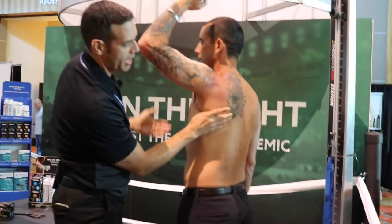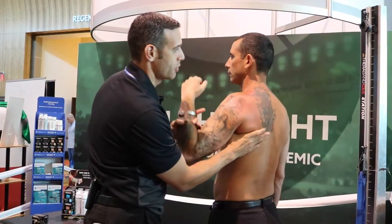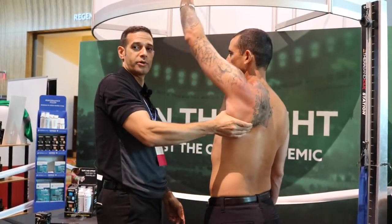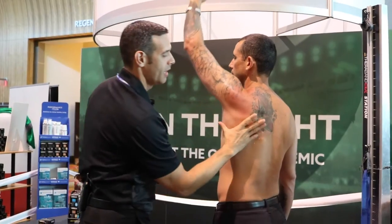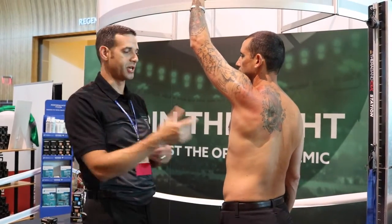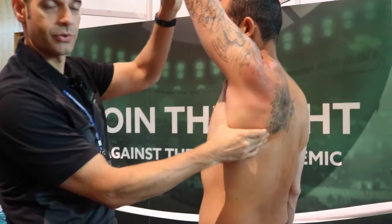Come in, grab it. Now, what I do, and I don't have the largest hands in the world, but I love grabbing that inferior angle of the scapula to assist in rotation. So as he starts coming up again, I'll push on that medial border of the scapula, pulling into lateral rotation, which is what's going to happen as we go through abduction, assist the movement pattern while blocking and pin and stretching through that other tissue. So we'll just demonstrate that one more time. So we're going to pin through there.